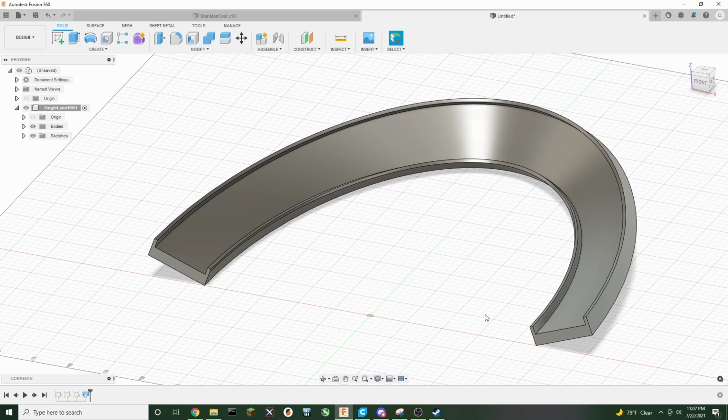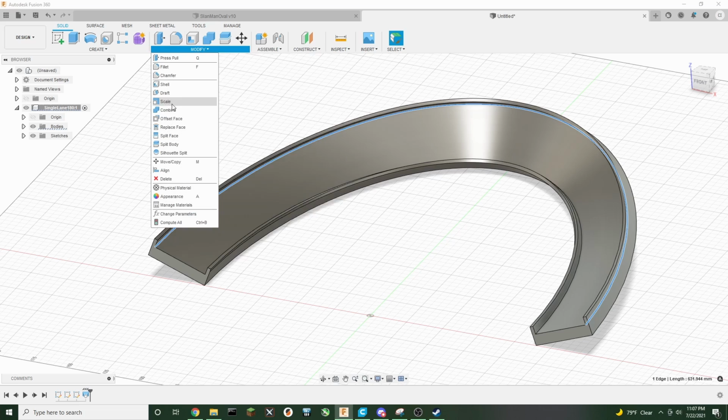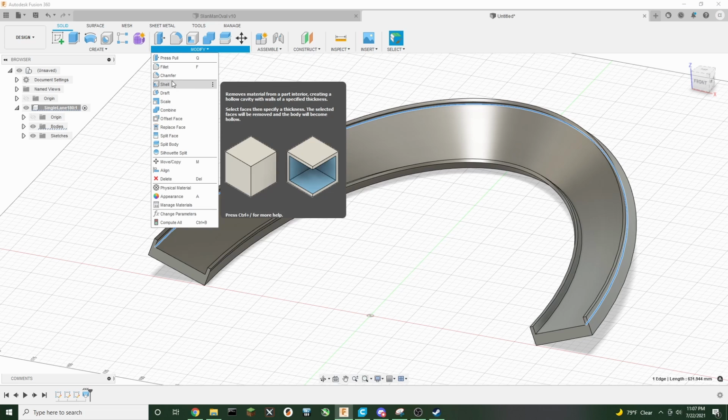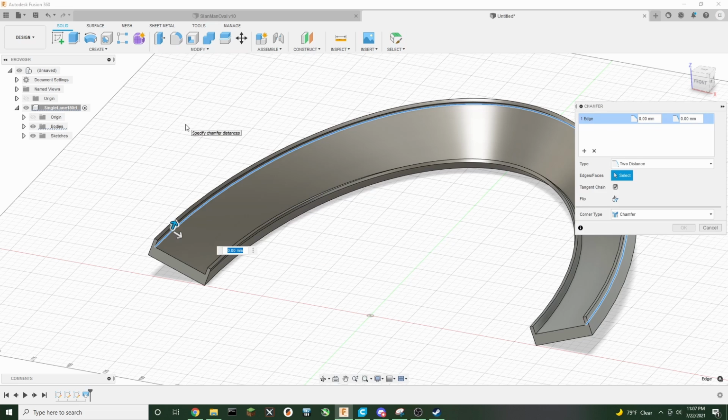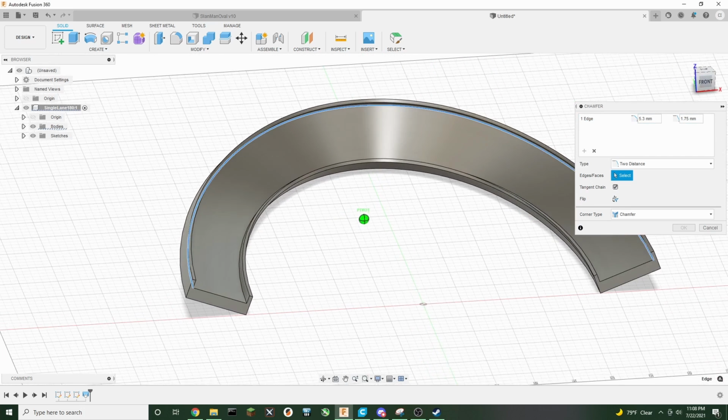Okay. And I shouldn't notice a difference. Pick that again. Chamfer again. 5.3. Yay! It needs to be, it is two distance. Hit tab. And it's 1.75, I think. And then we'll put plus so we can do another one.